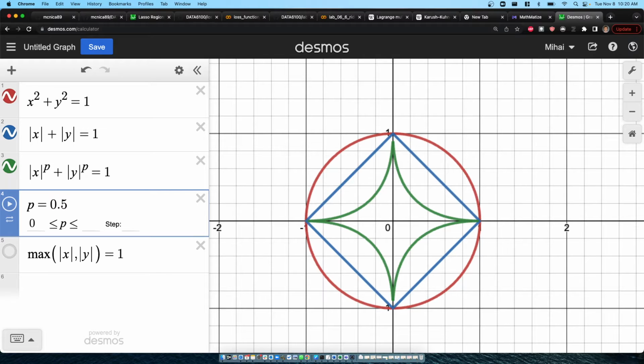And you can see visually that this shape is not convex. A convex shape means it has no caving-in bits. Mathematically speaking, between any 2 points, you can draw a straight line. So if I pick 2 points in the blue diamond and connect them with a line, that line is also in the blue diamond. But that is not true for the green star, because if you take 2 points in the corners over here, the line between them pokes outside of the star. And that means the star is not a true norm.